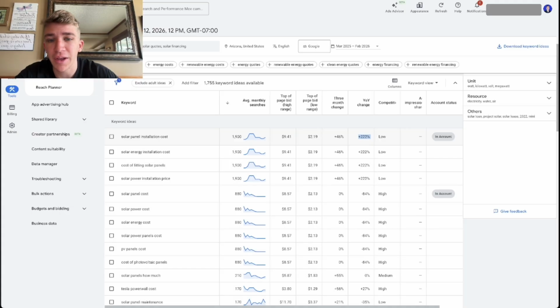So that's awesome, right? So $9 to $2. This is what it costs to be at the very top of the page. So if you're not spending anything over $2.20, you're not even going to show up for your ad. Your keywords just will never spend anything. Okay, so you take the average, between $9 and $2, to show up at the very top. You can put like $5 to $6, right? Kind of somewhere in the middle.